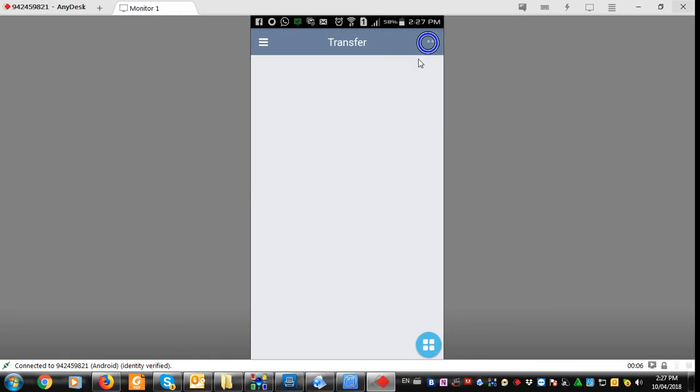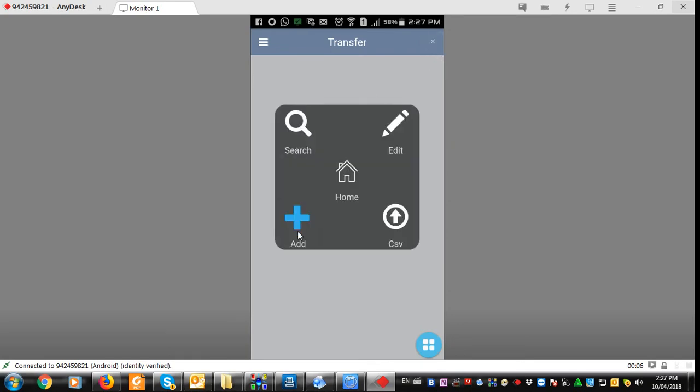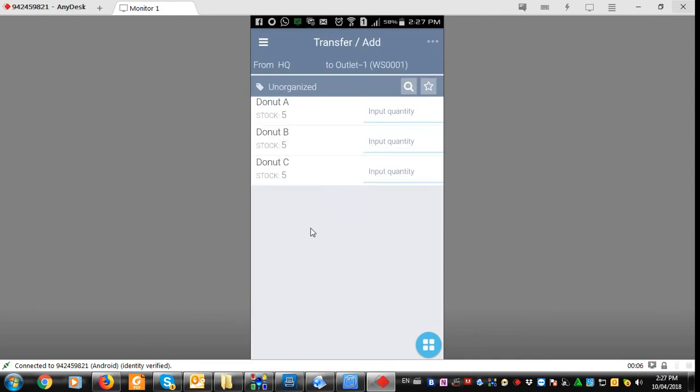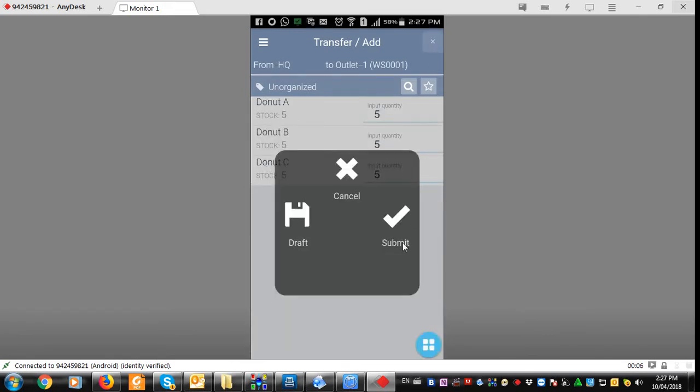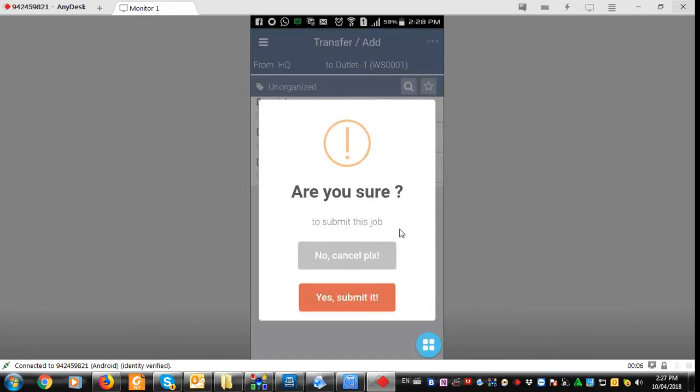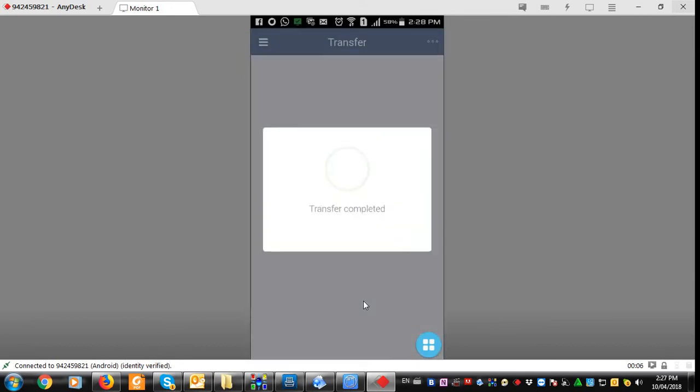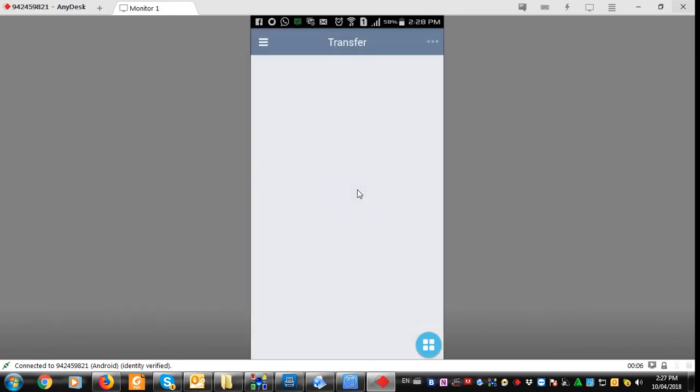Oh, sorry. Add. Okay, this is 5. This is 5. This is 5. I will transfer. Okay, after that I need to submit. Yes, now I already transferred from AQ.